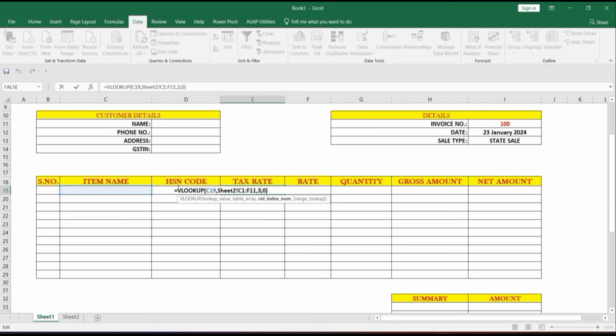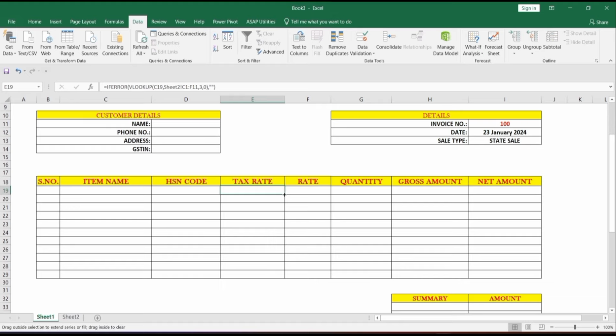Now same any error, double click on the formula and apply in the starting IFERROR: equal to IFERROR, press the tab key, come at the end, comma, double inverted commas open, close, close the bracket. Means if this formula remains empty, then you give me the empty cell. Press enter key. Now the formula is correct. Now drag the formula till the end.